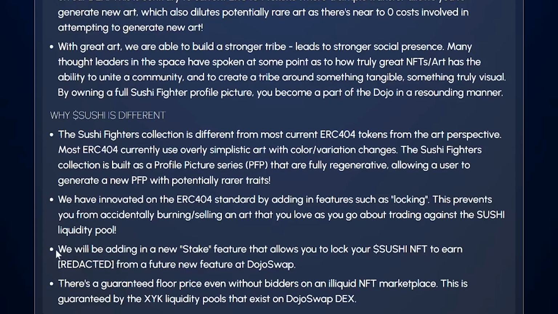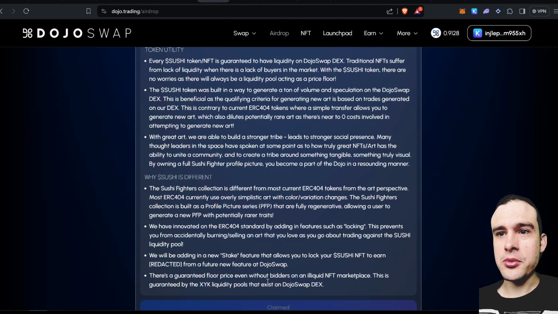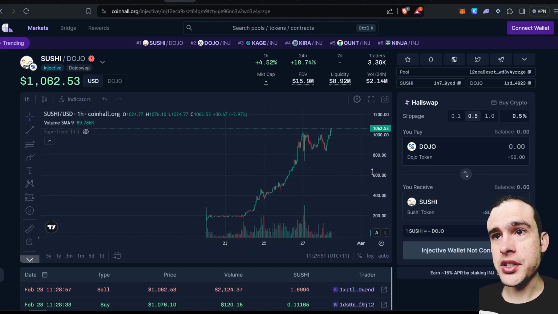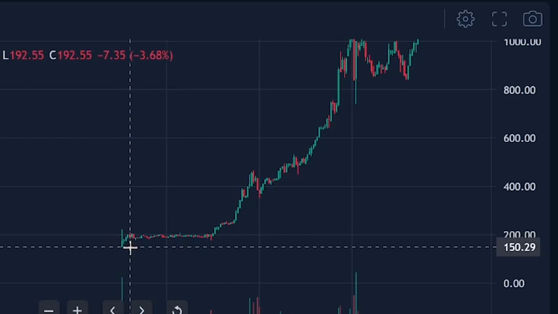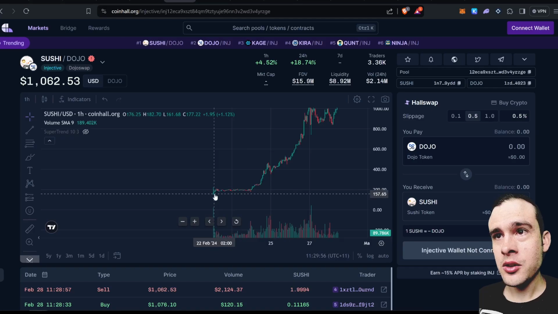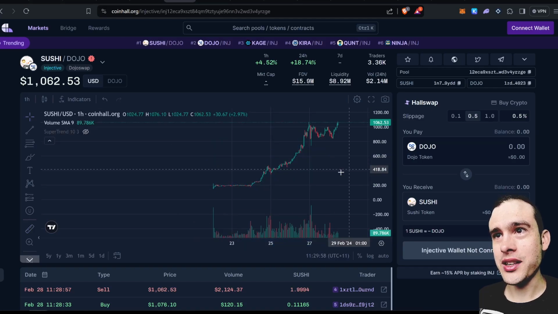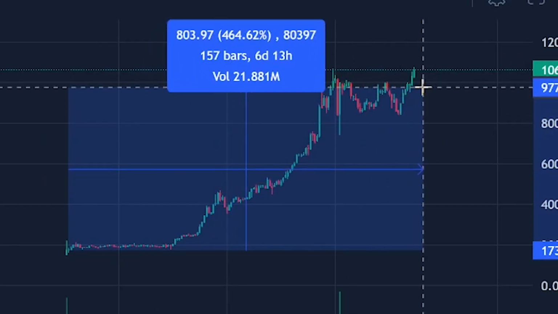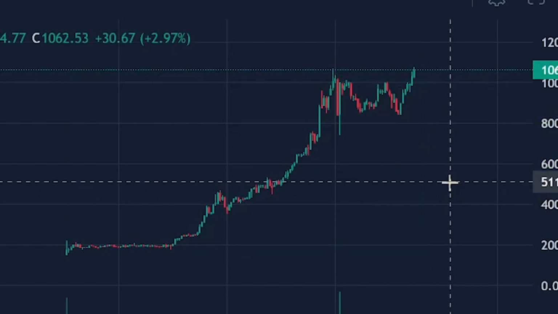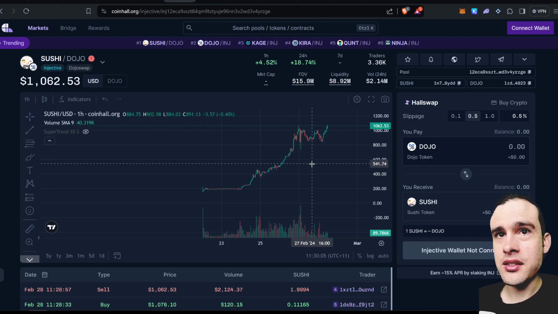And also, in addition, if you stake your NFT, then you can earn some unknown tokens. I'm not sure what they are yet, but from future new features on DojoSwap. So, I mean, this is really, really cool. And we can see that Sushi actually dropped at $200. So even straight away, it was really quite expensive. And that's why when I saw it, I was like, well, I don't want to buy this now, but it's gone up about 500%, which is not crazy, but considering this could go up an insane amount if Injective really gains traction.